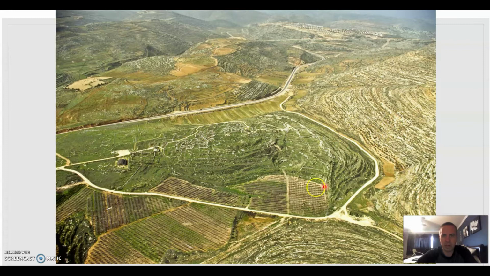The city itself wouldn't accommodate all of those people. But you could have people out here on the surrounding hillsides who could partake of the Passover meals and have their camps and all of that around here. And it's almost, like I said, like a natural amphitheater here with the stage of Shiloh right down here below. And so people can see certainly very well the tabernacle down here, and they can participate.